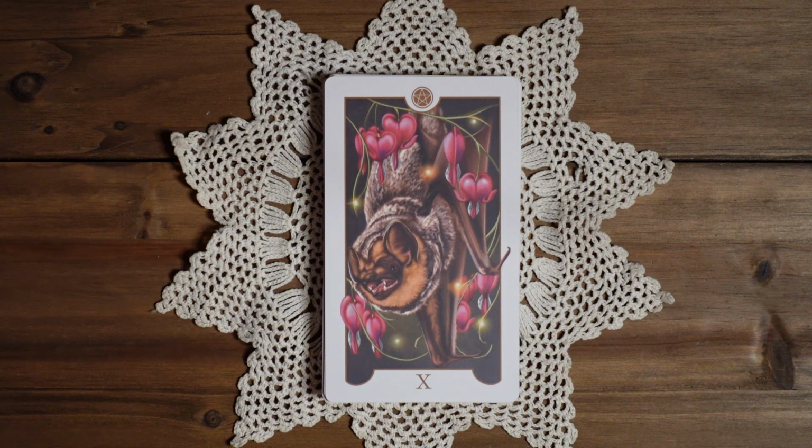This mammal forages at night, covering a range of 24 miles and using echolocation to find its prey. It has to trust its instinct, being nearly blind. Listen to your intuition over your experience. Oh, I love that message.